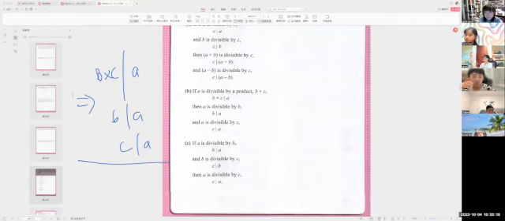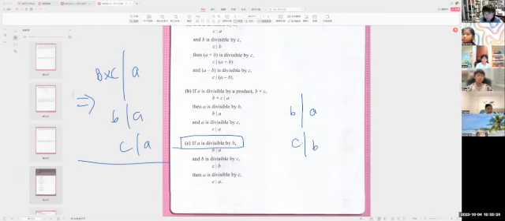OK, 好，小朋友们，这个写好啦。OK, so let's take line number C. OK, so if A is divisible by B, and B is divisible by C, okay, so A is also divisible by C. Okay, so this one's really different.